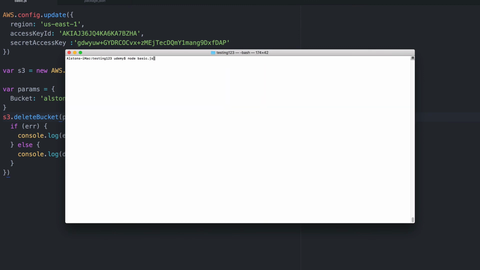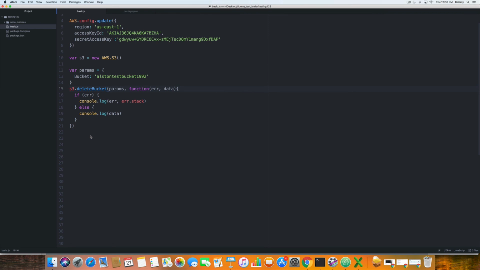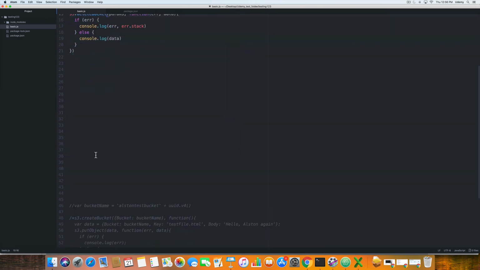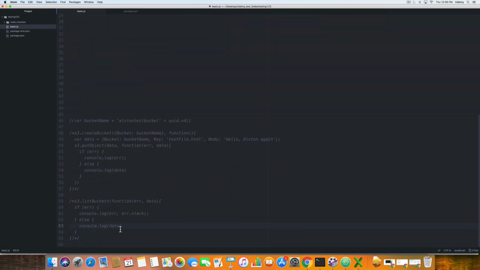Clear the screen. And there you go. We know that it worked because it gives us the empty parentheses here. Then we can verify that it worked if we go down and copy the list buckets command.